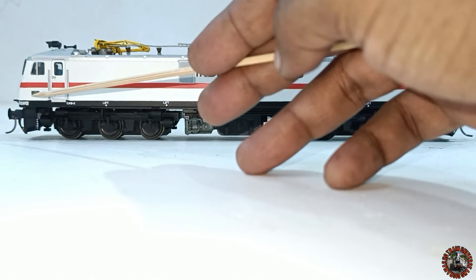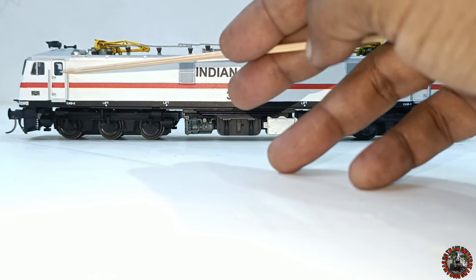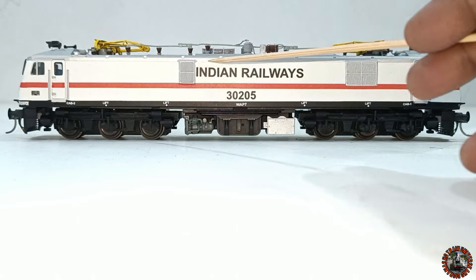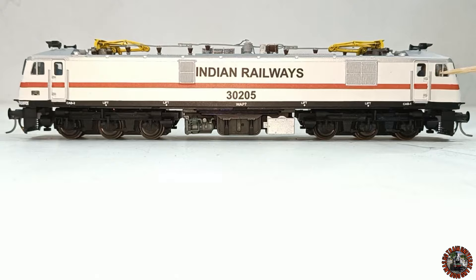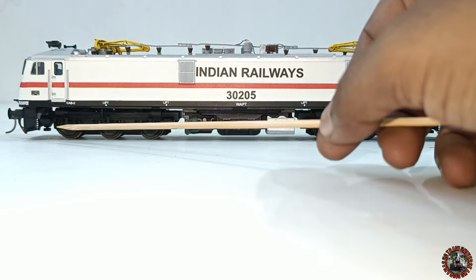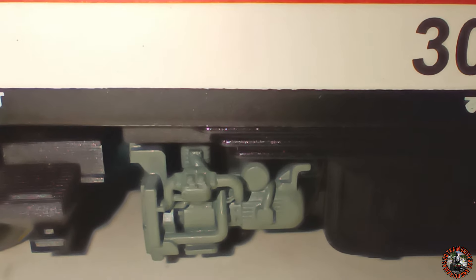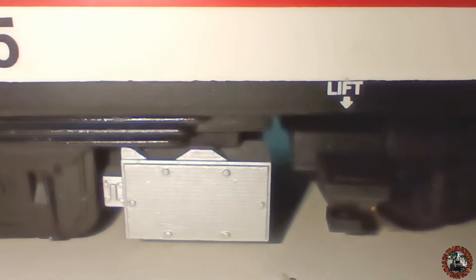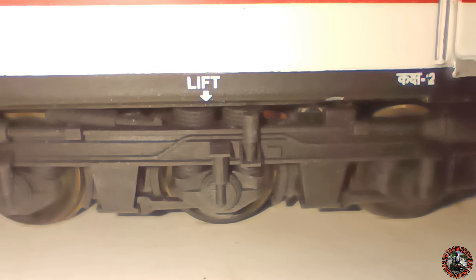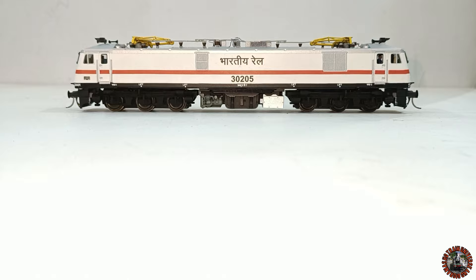On the side you can see all minute details — a decal with the red stripe, cab window, cab door, and all other functional and small details accurate to the real locomotive. On the chassis and wheel system you can see detailed sandbox, primary suspension damper, wheel flange, horizontal damper, bogie frame, wheel set, brake blocks, brake cylinder, sanding pipe, anti-compounding valve, wheel flange replicator, brake lever, brake load, brake rod with flange, and traction link — everything made perfectly.